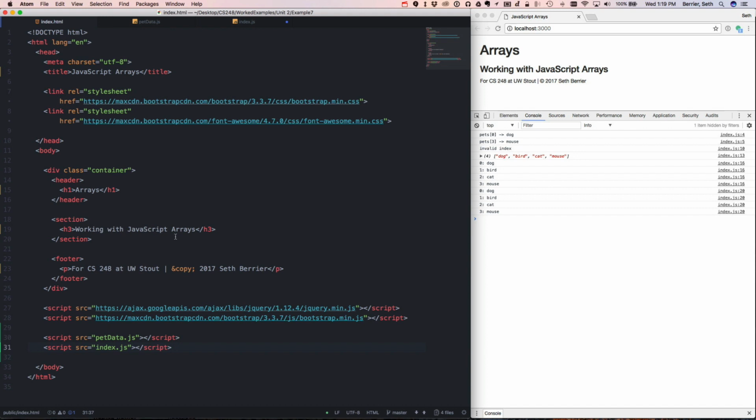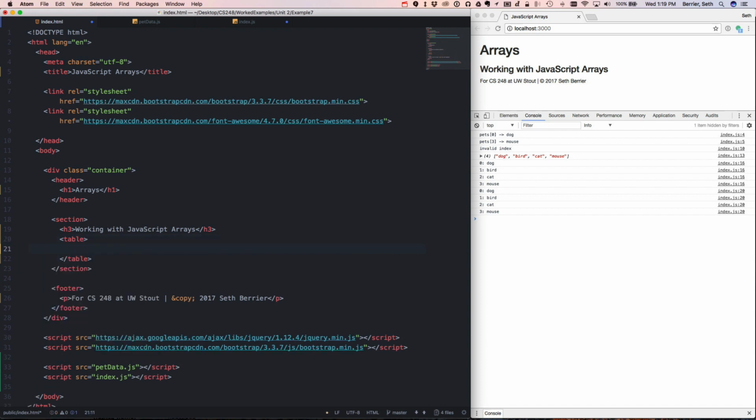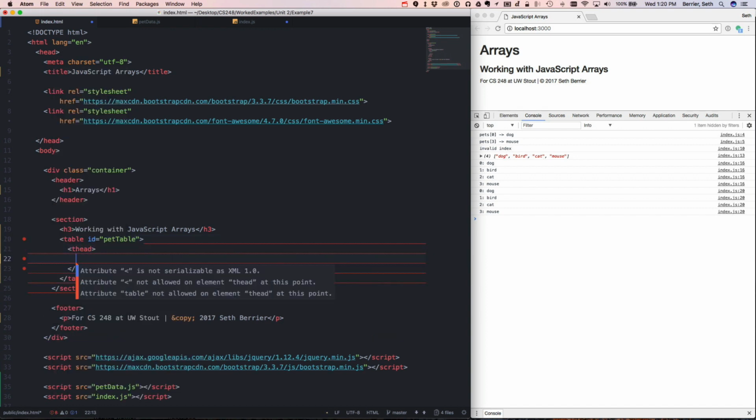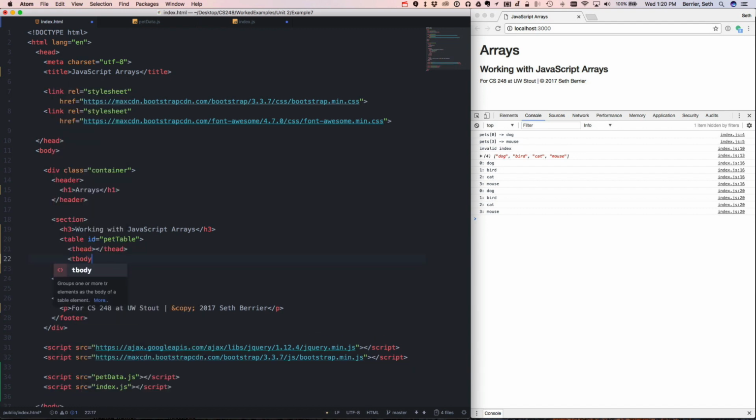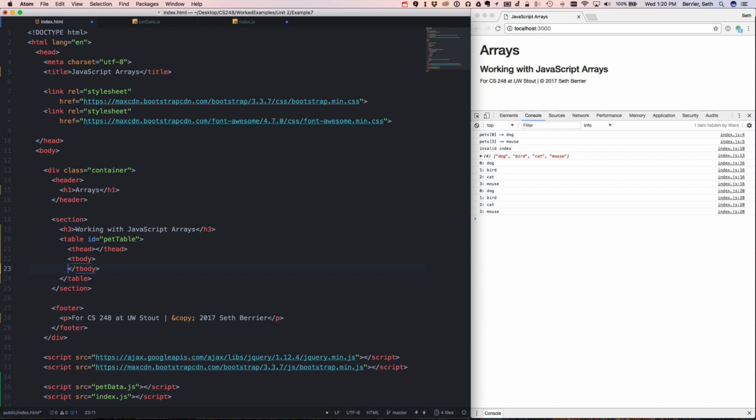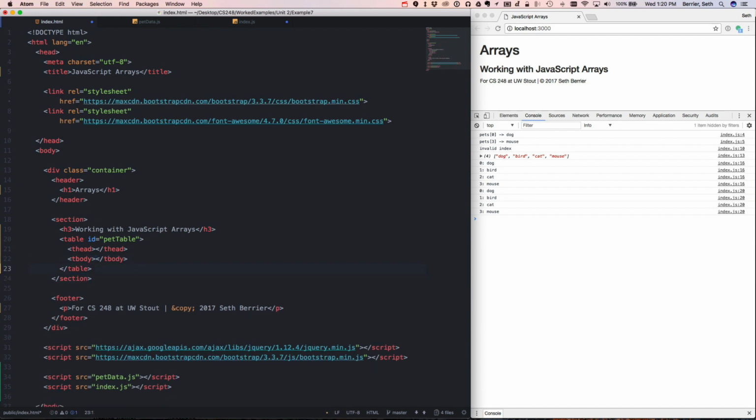I'm now going to go back to my index.html, and I'm going to give myself an empty table to work with. I want this table to have an ID so that I can pull it out in the JavaScript, so I'm going to call it pet table. And then I'm going to give it a t-head and a t-body. But I'm going to leave them empty. No TRs, TDs, THs. Just like I showed you in a previous example, we're actually going to fill those in programmatically over in our JavaScript. But it's very handy to go ahead and make the basic placeholder for it first. I know there's going to be a table on this page. The data that fills it, though, is going to come from petData.js.